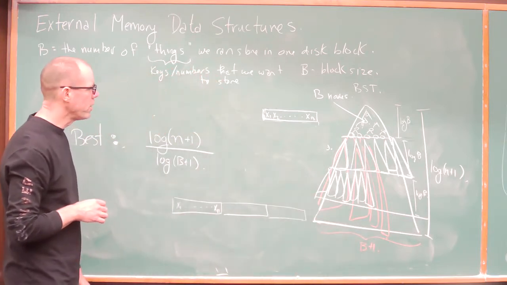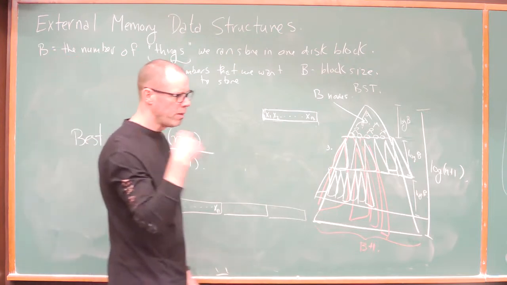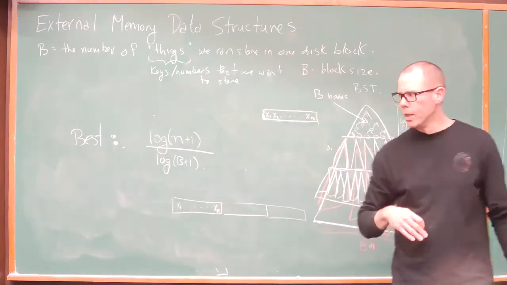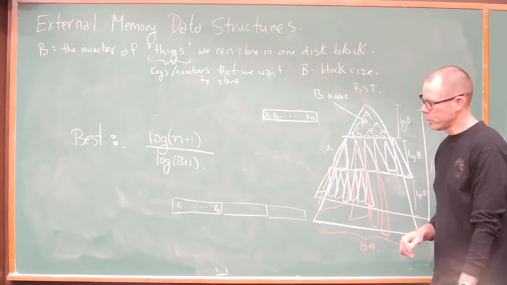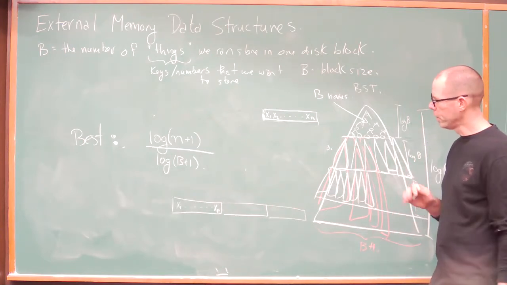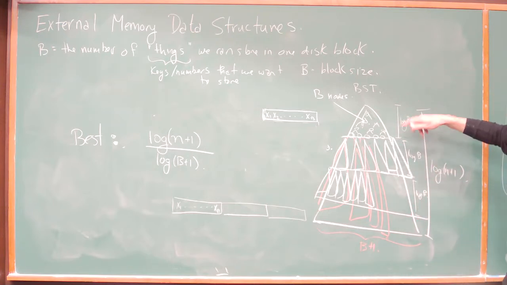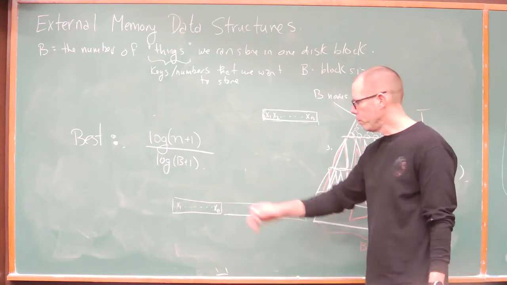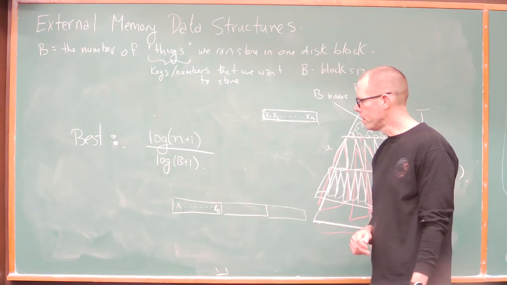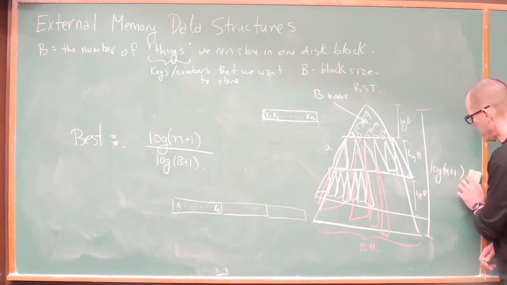So in the same way that you can lay out a binary tree, like when you do a binary heap, you lay out a binary tree level by level, you can do the same thing with a B tree. So nobody has to remember pointers to their parents or children, as long as it's a perfectly balanced one. And that's why I wasn't fussy about this log B here, because you don't really make a binary tree and then cut it into levels like this. You just use B plus 1 as the branching factor. B is the number of things you can store in a block. All right.